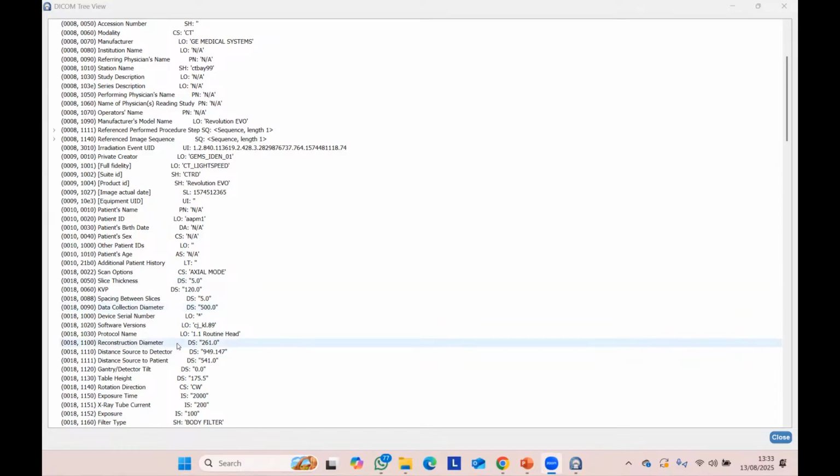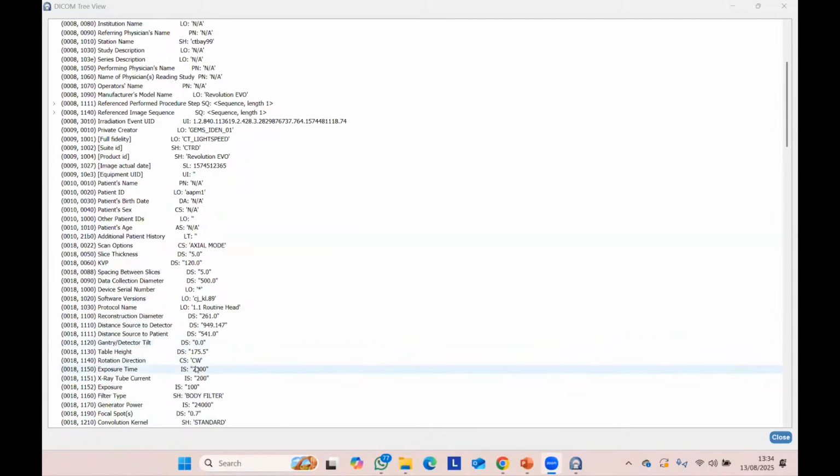The reconstruction diameter is different from the data collection diameter. We can see here that the reconstruction diameter is only around half of the data collection diameter. Then there is the distance source to detector, distance source to patient, gantry or detector tilt 0 degree, table height, rotation direction counter-clockwise, exposure time, and so on.